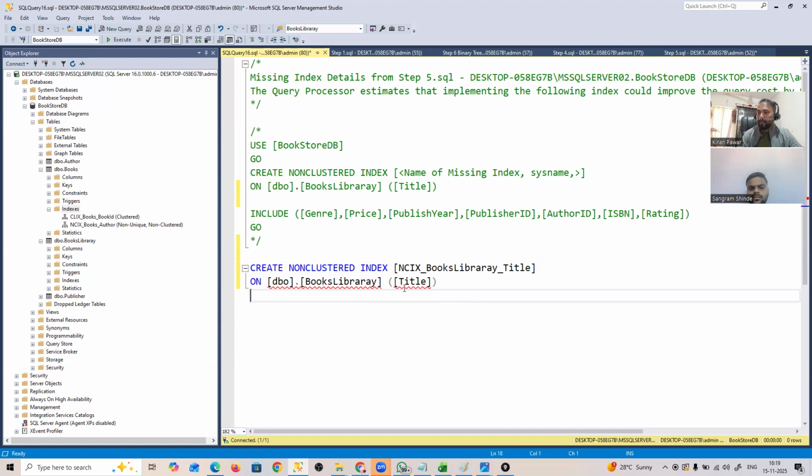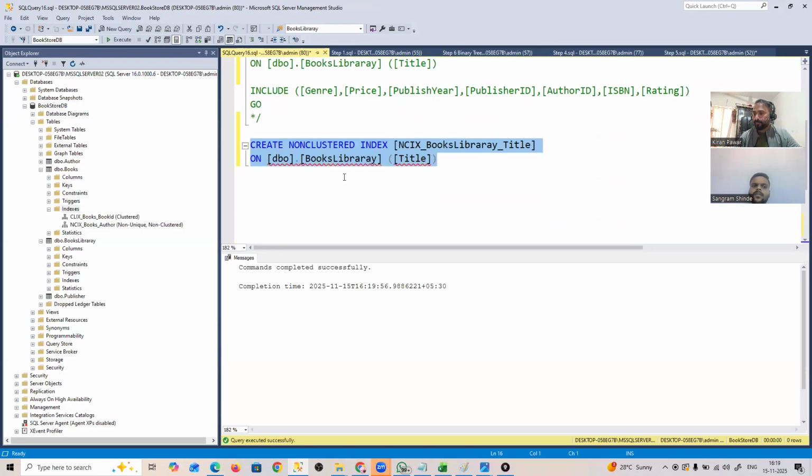So this is create non-clustered index, and this is my index name on this table on this title. Now if I execute this, my index is created.